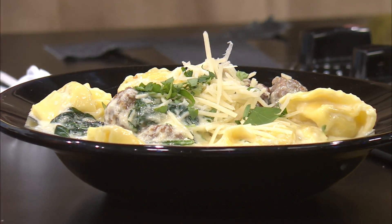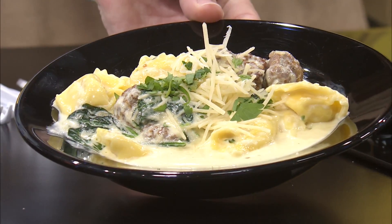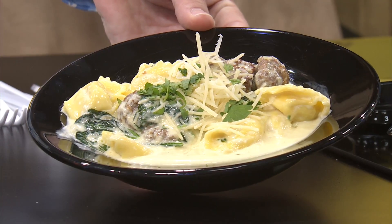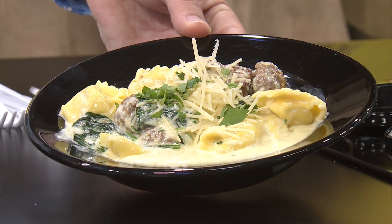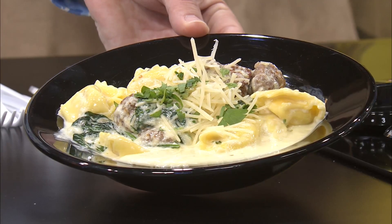This is our four-cheese tortellini, and I like to throw a little twist into it. I like to add stuff to my tortellini. So this one's going to have Italian sausage and spinach in it. I like my greens — I love my spinach. Why not combine some other amazing stuff with the tortellini? I love the twist.